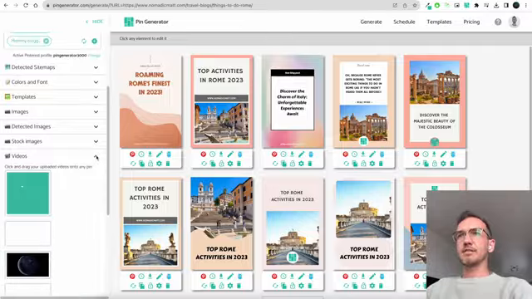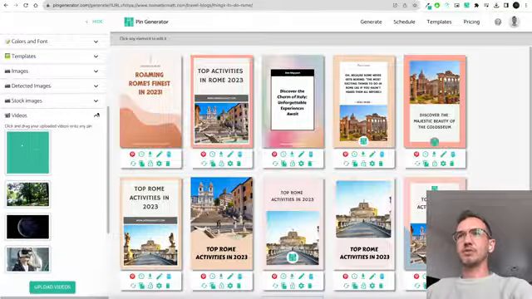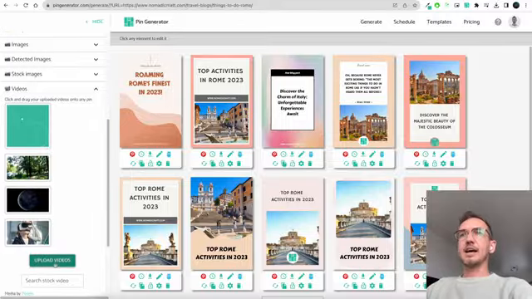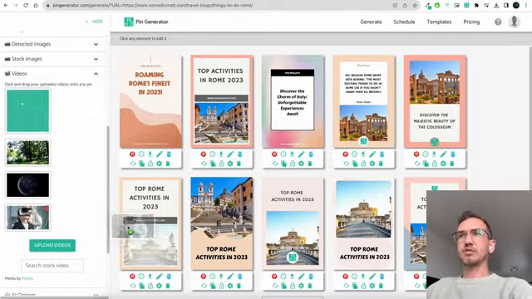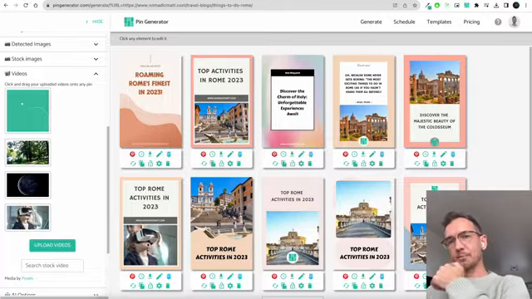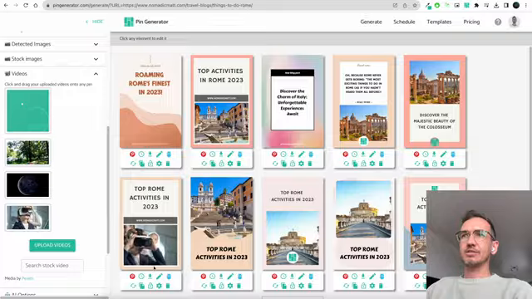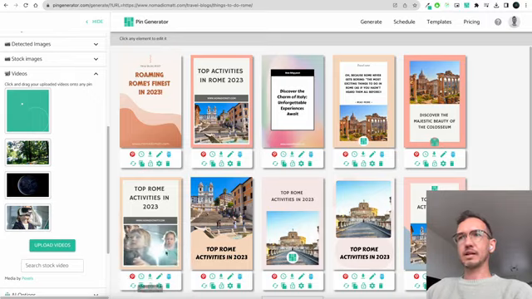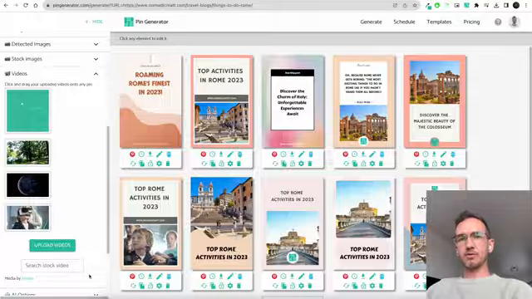So in the video section here, you can upload your own videos to be used as Pinterest video pins, and you can upload them and simply drag and drop a video onto any pin, any image section in the pin, or any video section, and you'll have the video created for you there. Then when you click the pin to Pinterest or schedule button or download button, it'll render the video for you and either schedule it or download it to your computer.